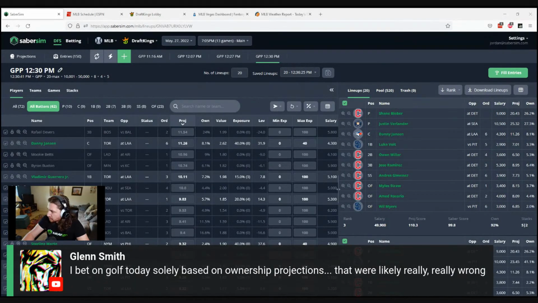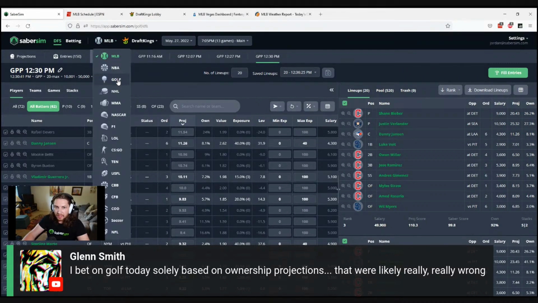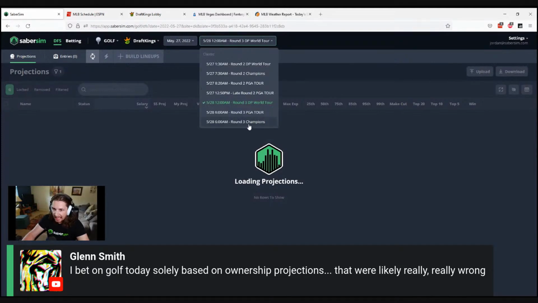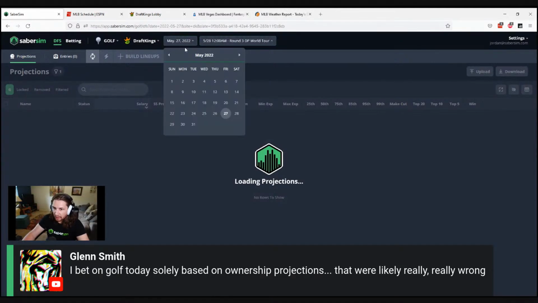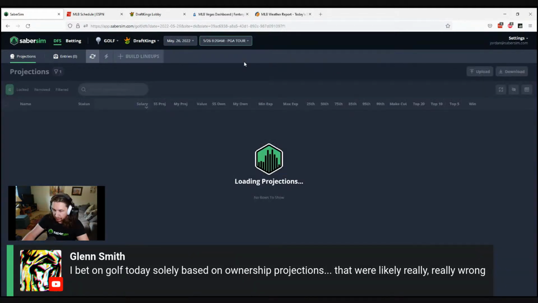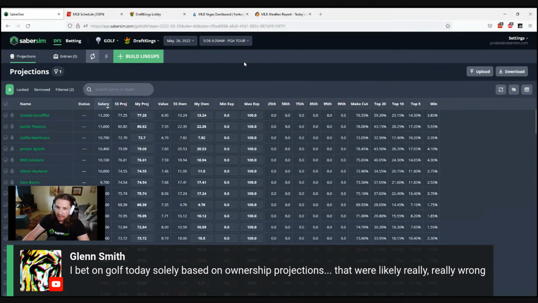Glenn said, I bet on golf today solely based on ownership projections. They were really, really wrong. Yeah. So I will say two things on golf. First of all, our golf ownership projections themselves heavily use our own model here in the projection model. So it's something we want to improve in the future. But at the moment, if we are particularly high on a particular golfer, we are going to assume the field is too. Golf is also a very narrative-driven game when it comes to ownership.